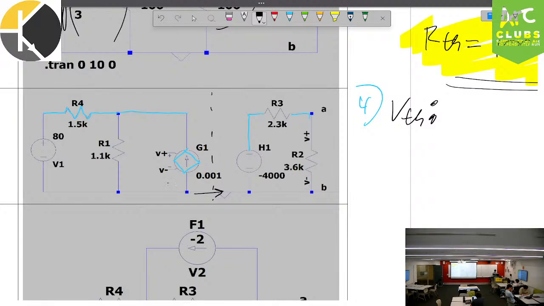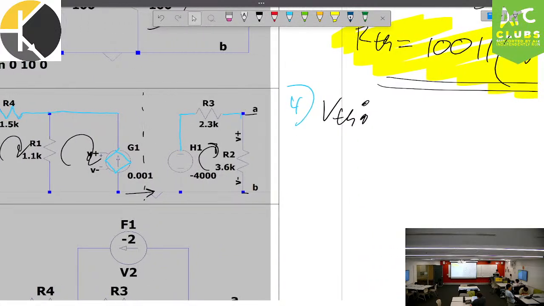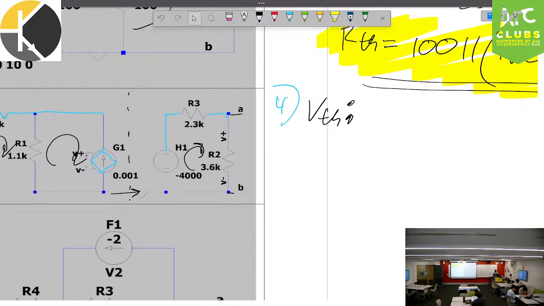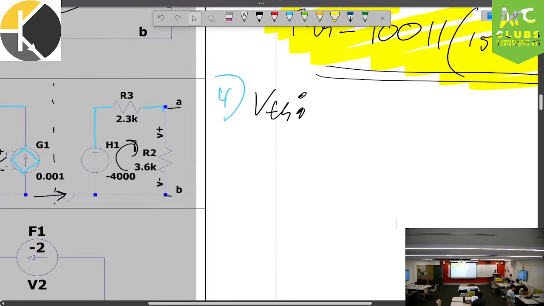It's just a conservation of your charges, right? So you have this mesh, you have that mesh. There's no external mesh, right? You only have these three meshes to think about. And now when we're talking about terminals A and B, there's only really one thing to consider. So it's a bit of a trick question, yeah? So let's think about this.